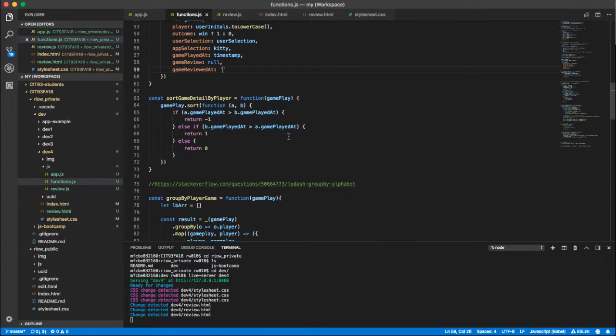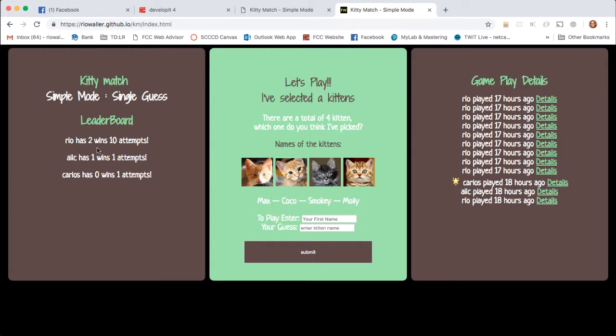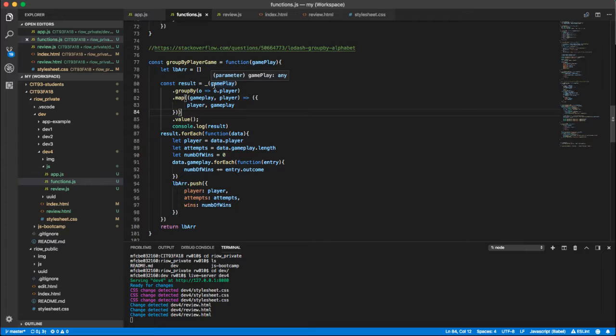Okay, so this is where I actually go through and sort. Here I gave a reference to where I found this, and it was on Stack Overflow. And this is the thing: if you use code from somewhere else, you need to tell us where you got that. So in this case, I'm going to group by player and game. And this is where I get my leaderboard. Basically, I do what's called a group by, and group by is part of Lodash. All I had to do was include Lodash in my index file and then use this underscore, or this dash actually represents Lodash. This is a method in there, and it's group by, so I'm calling it on my data. I'm saying group by, and this looks at the player, and then I'm mapping that and getting the value.